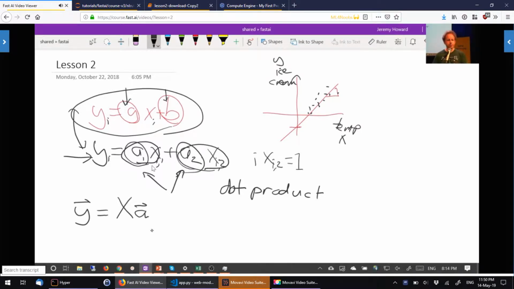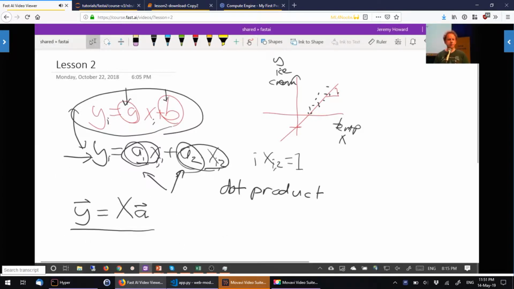So why did we do all this? Because I wanted to be able to write it out like this. The nice thing about being able to write it out like this is that we can now do that in PyTorch with no loops, a single line of code, and it's also going to run faster. PyTorch really doesn't like loops, right? It really wants you to send it a whole equation to do all at once, which means you really want to try to specify things in these linear algebra ways.